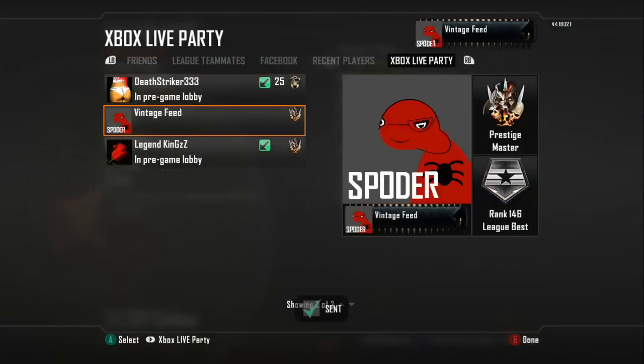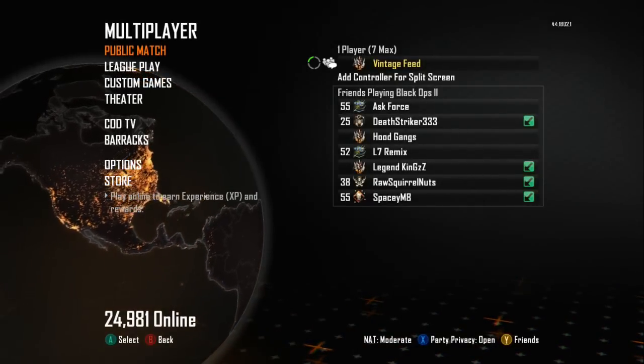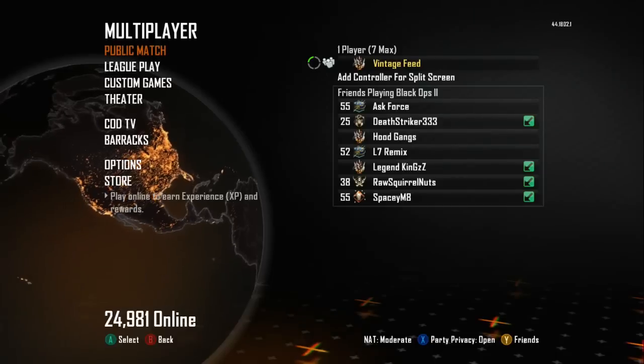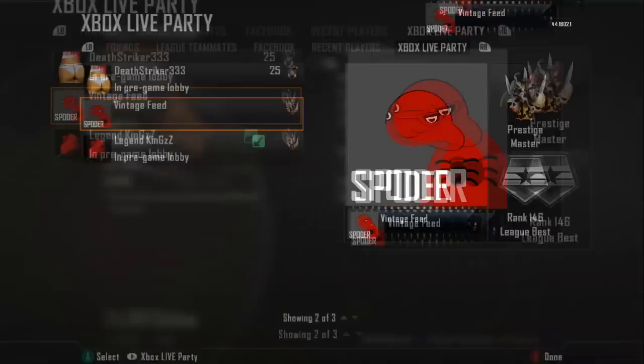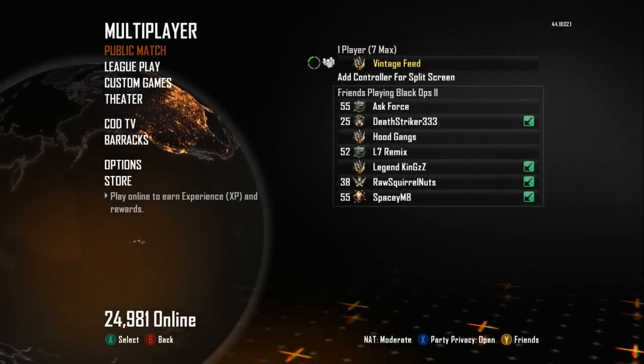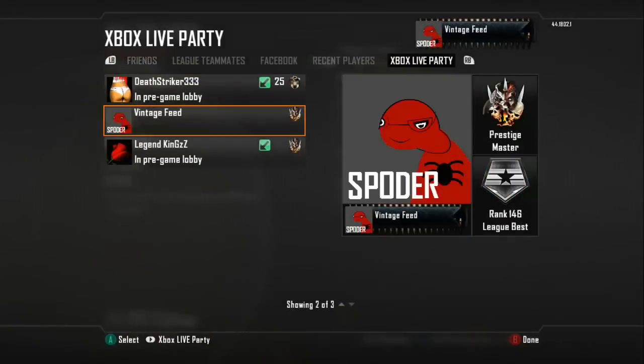And then, as you can see there, your rank disappears and you can't do anything. So just back out and go into Xbox Live. And then when you're in Xbox Live, invite the host of the private match and then invite the second guy. And then right after the host joins the game, the second guy joins, so it kicks him out, and then make sure the second guy joins.